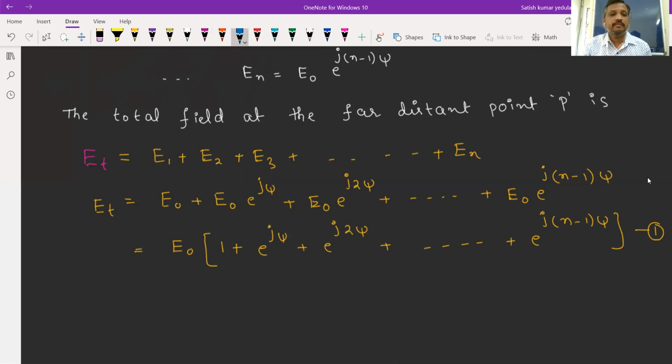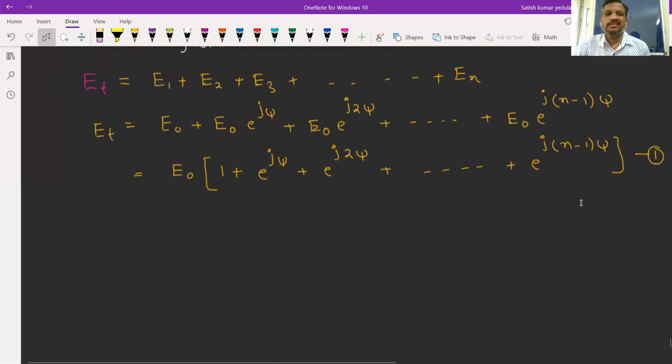Right, now to get the array factor, this is not enough, because you cannot get any expression for this entire thing in terms of either sine or cos. Converting this kind of bigger expression into trigonometric form is not possible. For that, what we do is multiply equation 1 with e power j psi. I'll just tell you what happens if you multiply the entire expression, equation number 1, with e power j psi. But let us try to do that.